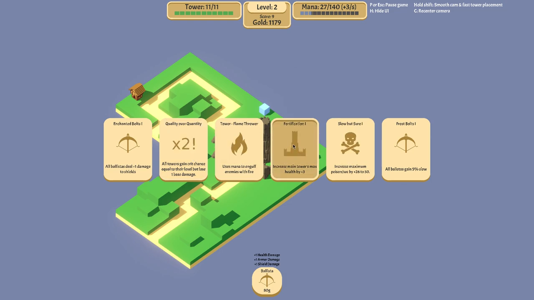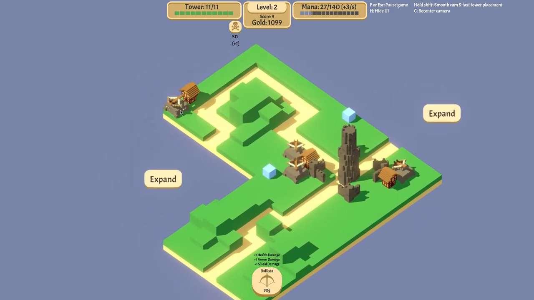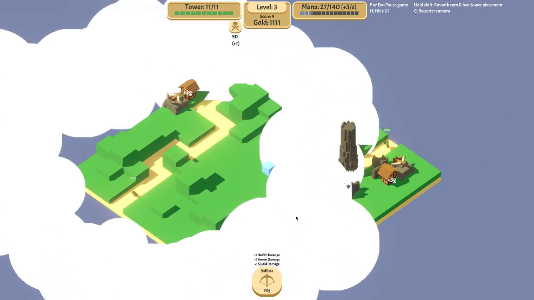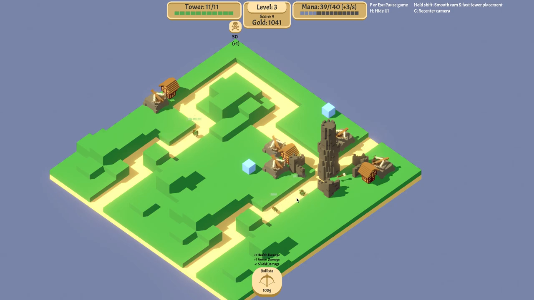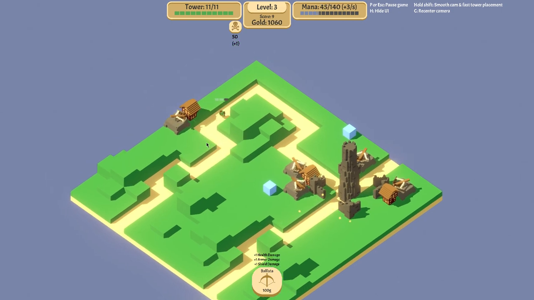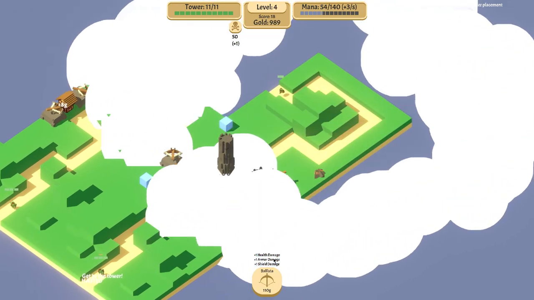Let's see. Increase the town's main health. Let me see. Increase maximum poison per second. Sure, let's just do poison. I don't think I have anything to actually spread that poison, but sure. Let me see. We'll go and expand here. These guys are just getting sniped right away. Cool. Get them, get them, get them. I want to make some money off these guys here, so we've got to expand this one out.